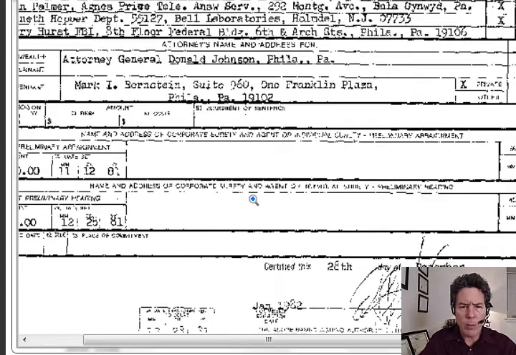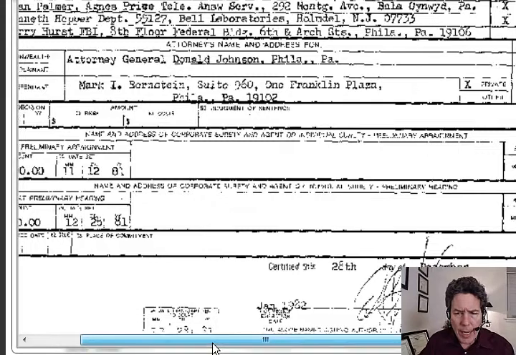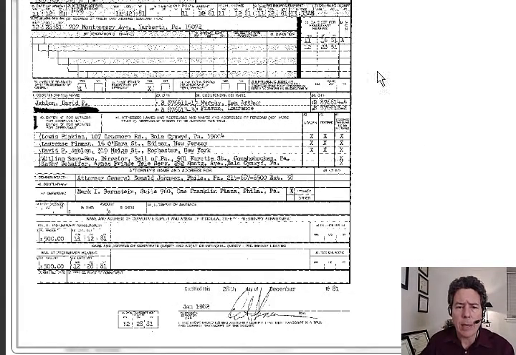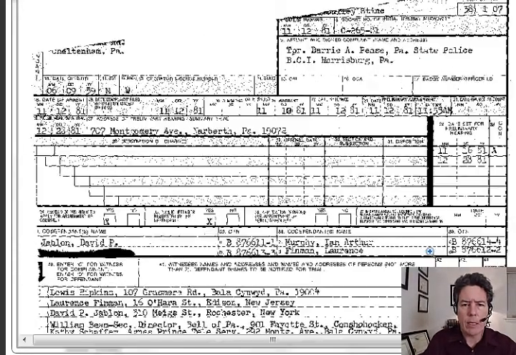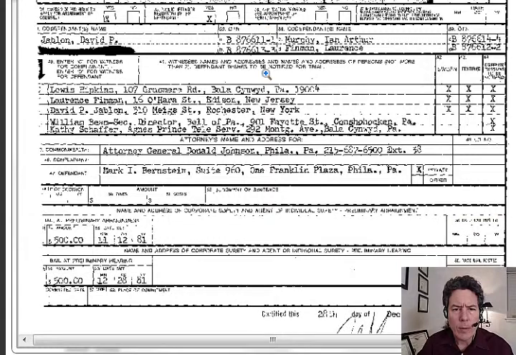And then let's see. This is probably a document just talking about what happened in one of the court dates. It's such a bad copy, you can't even see. But again, this is a certified copy from 1981. Okay, so that was something that happened in the court. And this is the second page of that, it looks like. And we go through it.